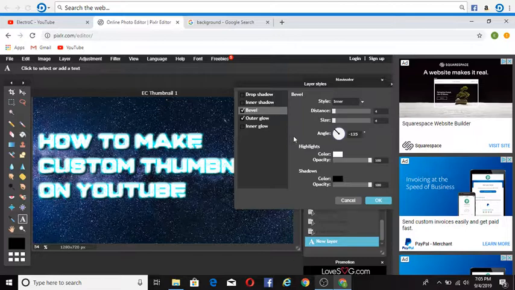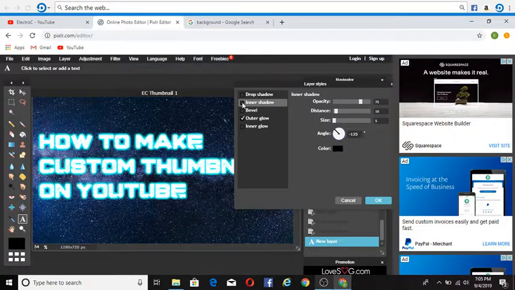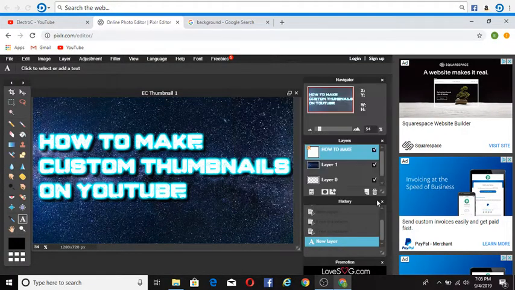No, not that. That actually looks pretty cool, but I don't think I'm going to do that. You can have an inner shadow. You can have an outer shadow, which makes it pop way more easily. I recommend not making the size too big, just like a 10, like that. And the distance is another thing, and the angle is another. So I recommend just doing a shadow just like that. And then you'll have it, and it looks really, really cool.